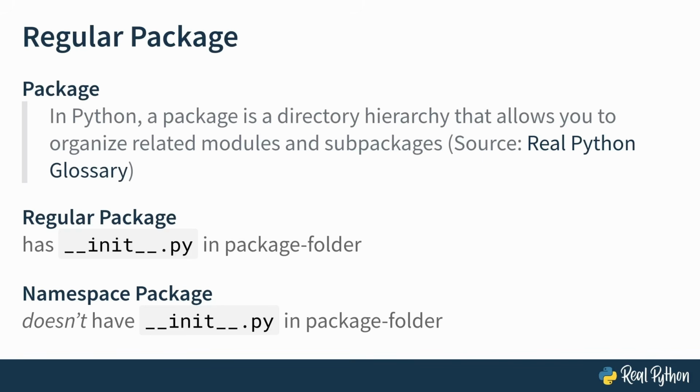Now, given that in this course you are looking at the dunder init.py module, and given that namespace packages don't have that, namespace packages clearly are not part of the scope of this course, but I do include a link in the resource section if you want to find out more about namespace packages.